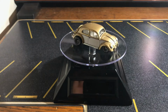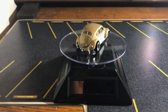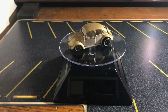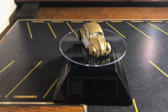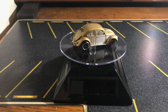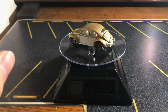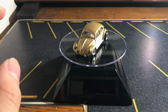Although I think in this range, the best way to do it will probably be Greenlight, because they have their HD Truck series that gives you a hauler and an actual car, and they're not that expensive. They're roughly the same price as the Hot Wheels ones, and their haulers are all licensed actual cars. On the other hand, even the basic stuff, like Matchbox has their real working rigs, and the international car haulers, with a metal cab and everything else plastic. They're going for like $10 already.